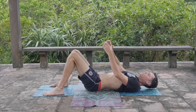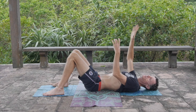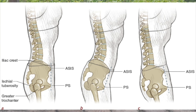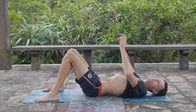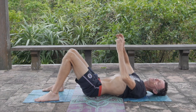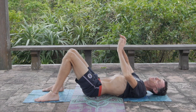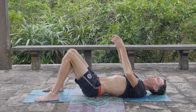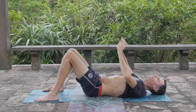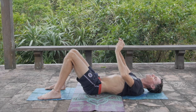Imagine here's my pelvis, the top of my pelvis. We'll put a picture of a pelvis up there so you can see the pelvis in action. When we come into an anterior tilt, imagine the top of the pelvis has an arrow coming out of it, tilting forward. Then when the pelvis comes into a posterior tilt, the top of the pelvis is pointing backwards, hence the words anterior and posterior. I'm going to do it with my hands as I do it with my pelvis. I come into anterior tilt, and then posterior tilt. Anterior, posterior. Okay, I'm going to relax my arms now.